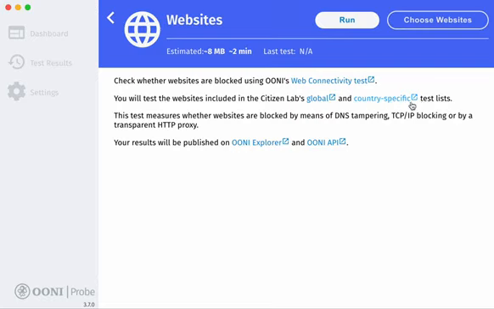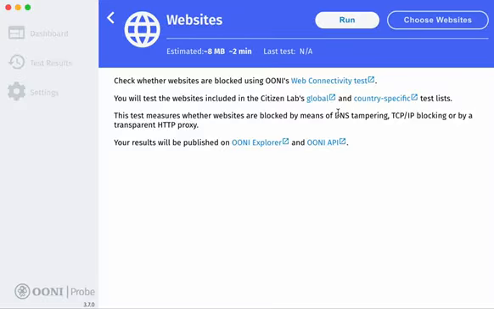So a country list would, for example, include local news media websites, local human rights websites, and so on. We have linked to these two specific lists here so that you can go and review them and see if you feel comfortable with testing those specific types of websites.